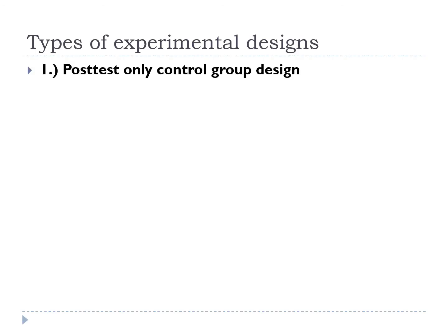So within experimental designs, we're going to first talk about independent group designs. You can think of all of these as independent group designs, and we're going to go ahead and distinguish additional types of designs that are not independent in just a little bit. There are 4 different types of experimental designs I want us to go through that are the most basic model of experimental designs. The first is called post-test only control group design.